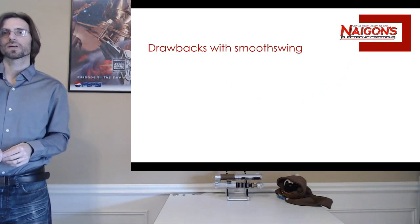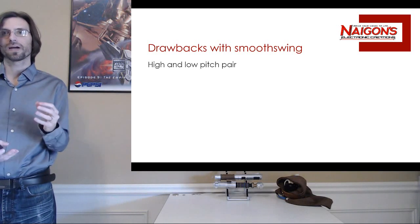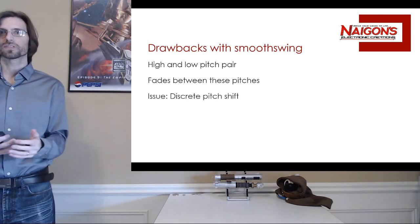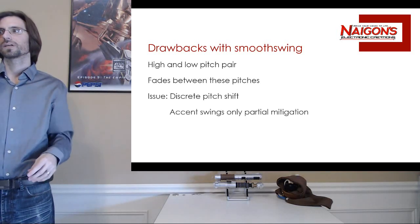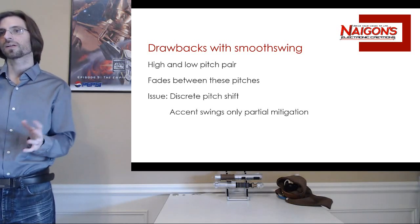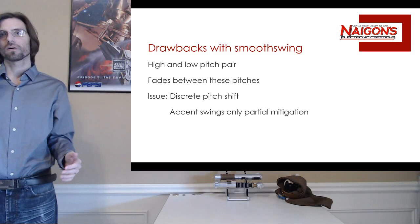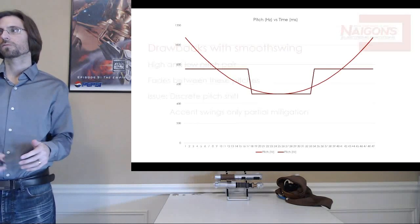Well, what about smooth swing? Instead of having this continual sound, it will have a high and a low pair, and then it will use volume fading to fade between those two pairs. So what ends up happening is you get this discrete shift between two pitches instead of one continual up and down. And by the way, accent swings, of course, are a mitigation to this, which is, I think, why they're becoming popular. But it's only a partial mitigation, because whenever that hum sound, which is the long swing, is playing, it's going to have that discrete sounding problem.